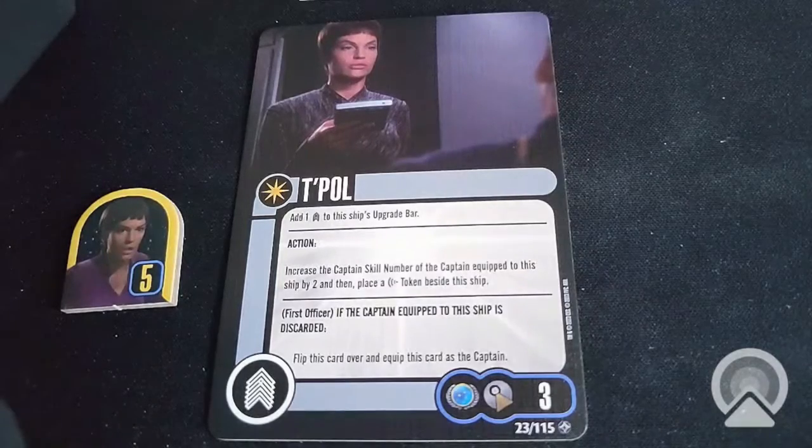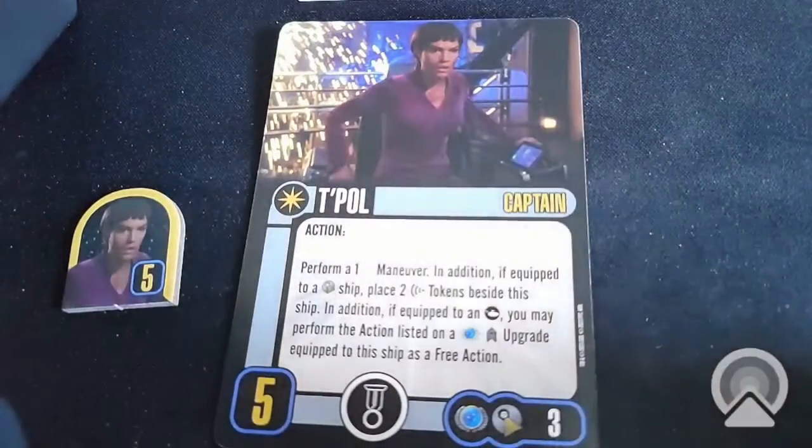So if Archer were to get discarded for whatever reason, T'Pol would flip and then become the new captain at a skill 5 and have her own abilities. I really like that much better than the previous way the mechanic worked. But let me know if you like that or you don't. What are your thoughts and feelings on that?